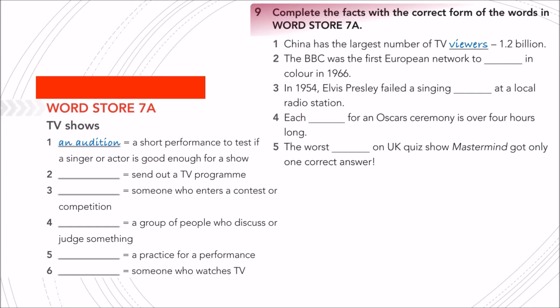Keep your textbook open on page 84 and 85. At the same time, turn to page 15 of your word store booklet. Word store 7a summarizes the read words from the text that are about television. You now have 1 minute's time to complete word store 7a. That includes page 15 of your word store booklet and page 85 of your textbook.